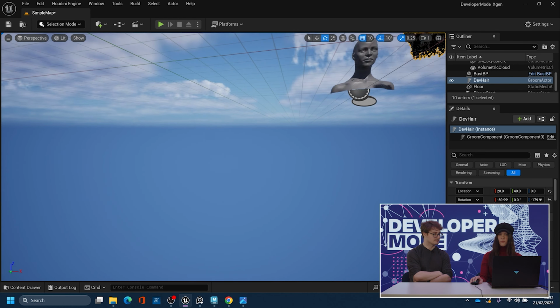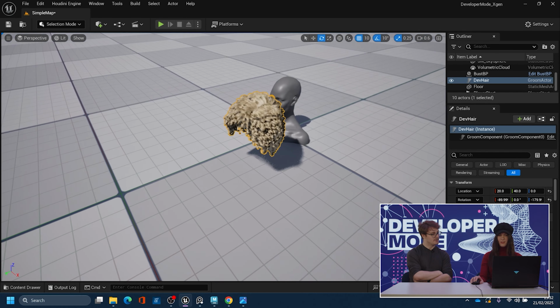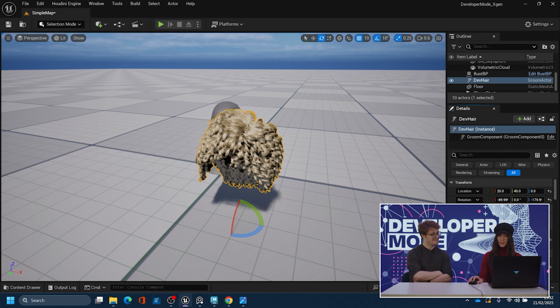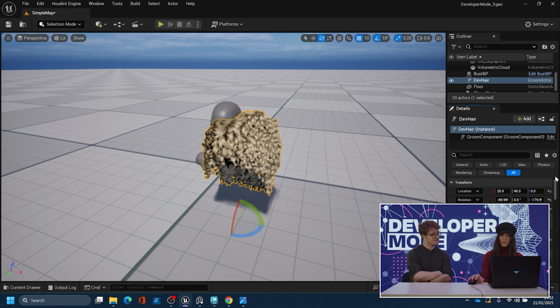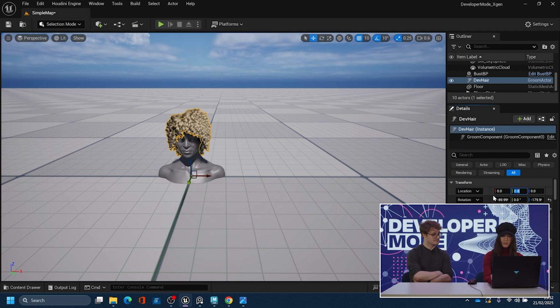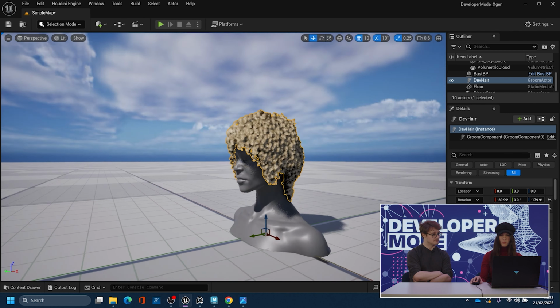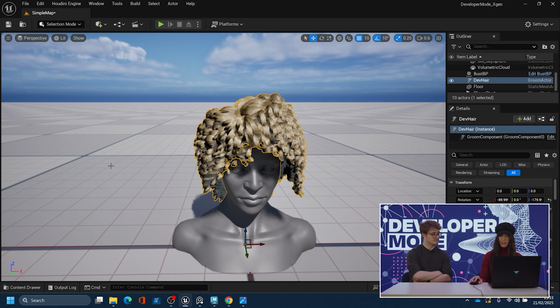Other problem. Where is the parting on this hair? Oh, it's mirrored. So we want to make sure we set this to -1, just to flip that back over. And then from here, we could now just put this to align with our character. Now, it's not fully aligned at the moment, so we'd have to go and adjust that a little bit just to get that exactly where it should be.